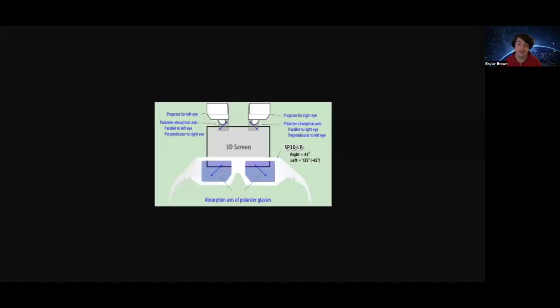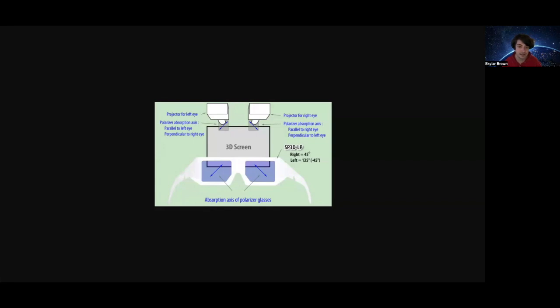And so now let's talk about polarized 3D. So polarized 3D was invented by John Anderton in 1891. And this is where we get the phrase the silver screen. So when you hear people saying the big silver screen, they're actually referring to a necessity in the theaters where the screen needed to be silver so that the light could reflect properly for polarized 3D to work.